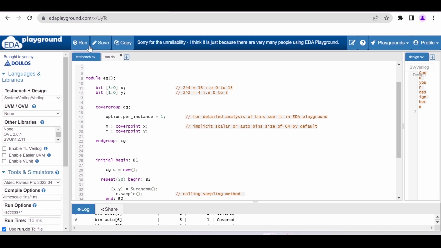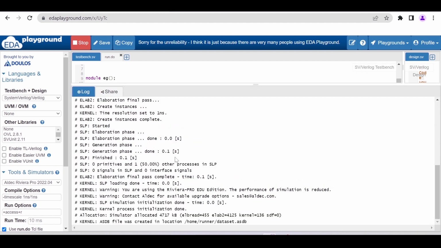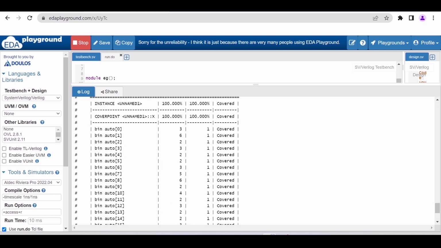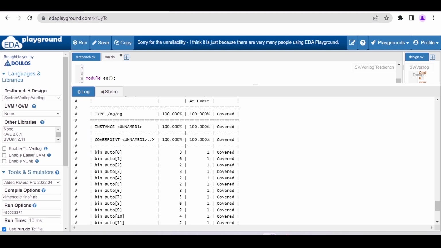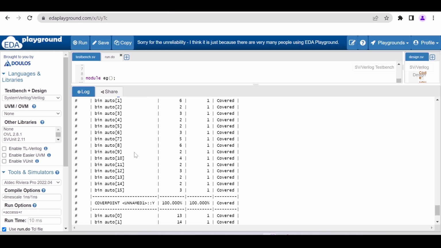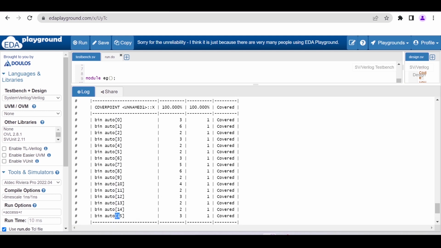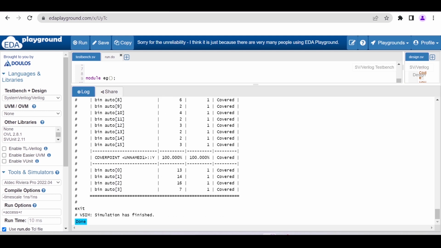Let me show you after running this. As you can see here, it is creating auto bins 0 to 15 for variable x, and for variable y it is creating auto bins 0 to 3.